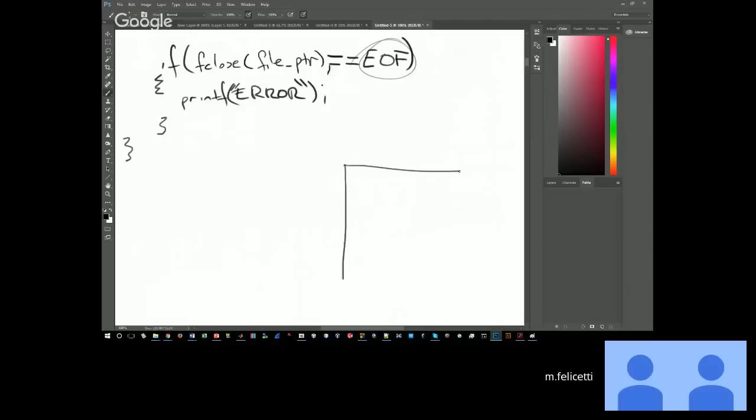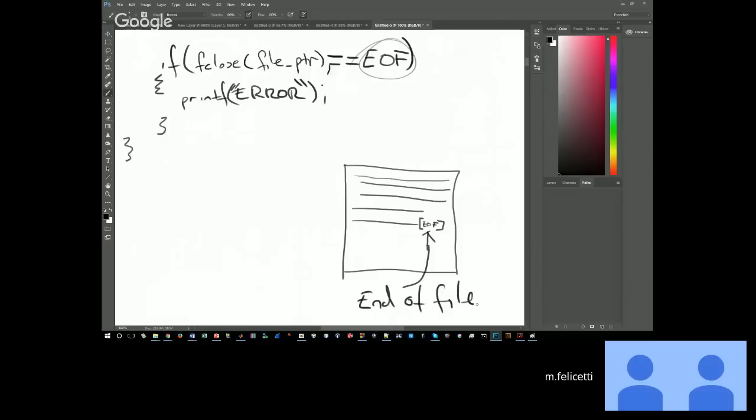So what it's referring to is when you have a file, you have a bunch of text in that file, the last character in this file is the EOF character, which says end of file. So when reading, we know where the end of the file is, which is really helpful.